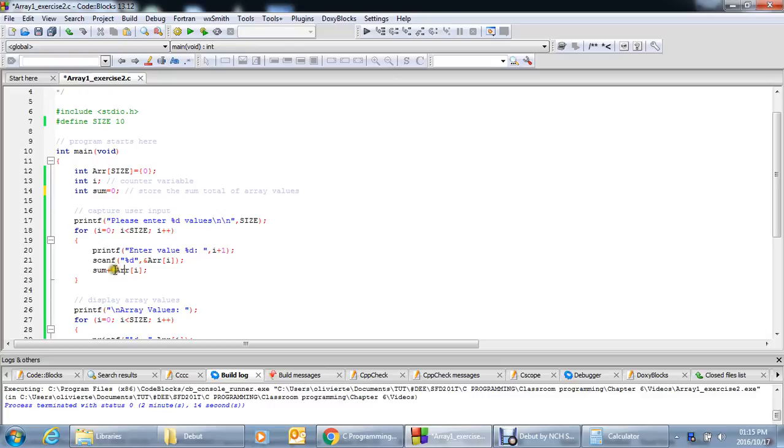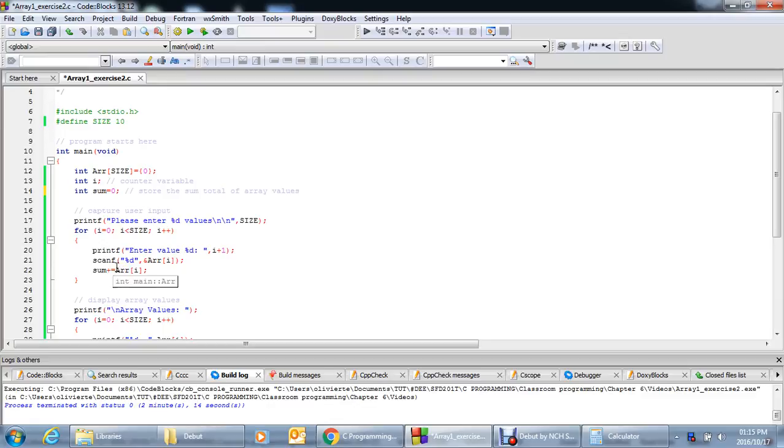Plus equal to is the same as sum equal to sum plus, and then some value, which is this value. Alright, so I relatively add it. It's a relative operator here, not absolute, it's relative. I add it to sum.